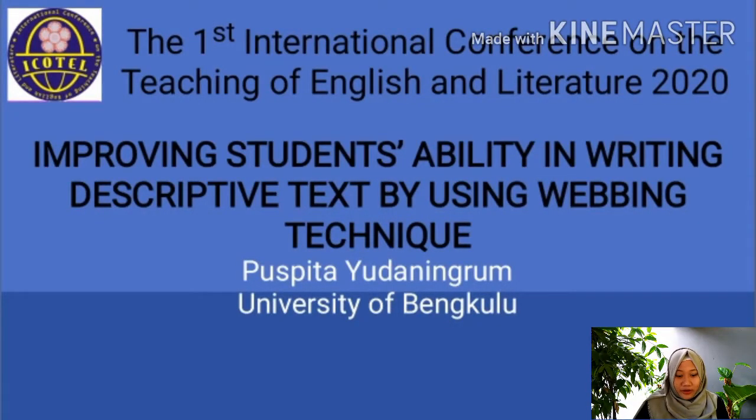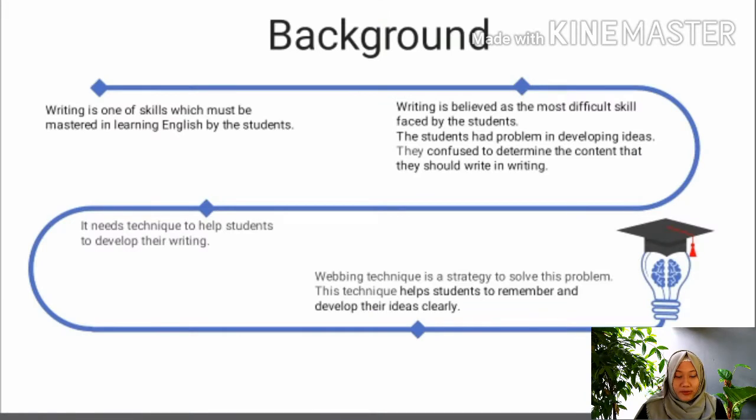My research is about improving students' ability in writing descriptive text by using webbing technique. Writing is one of the skills which must be mastered by the students, but it is the most difficult skill faced by the students because many students have problems in developing ideas. So it needs some technique to help the students.